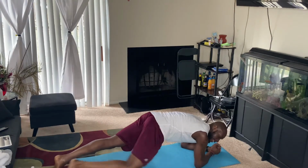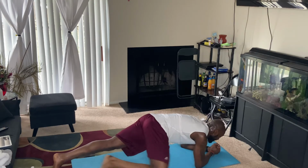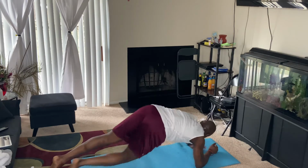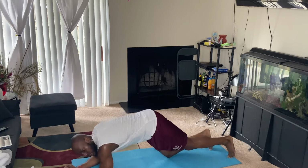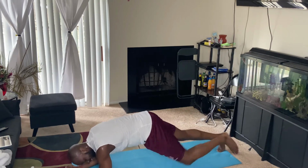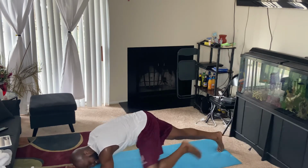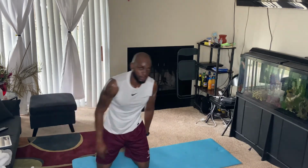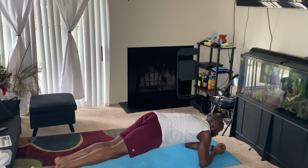Let's rock out. 1, 2, 3, 4, 5, 6, 7, 8, 9, 10. Other side, I'm switching. Keep going. Leg up. 1, 2, 3, 4, 5, 6, 7, 8, 9, 10. Ain't no break, you're working through this. Come on. 3, 2, let's go.